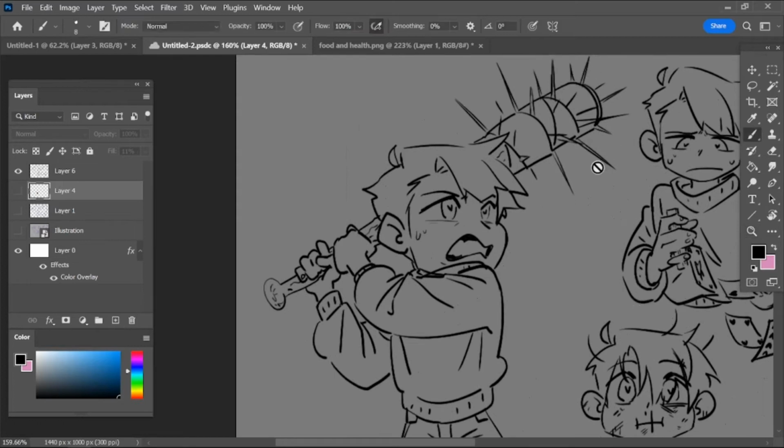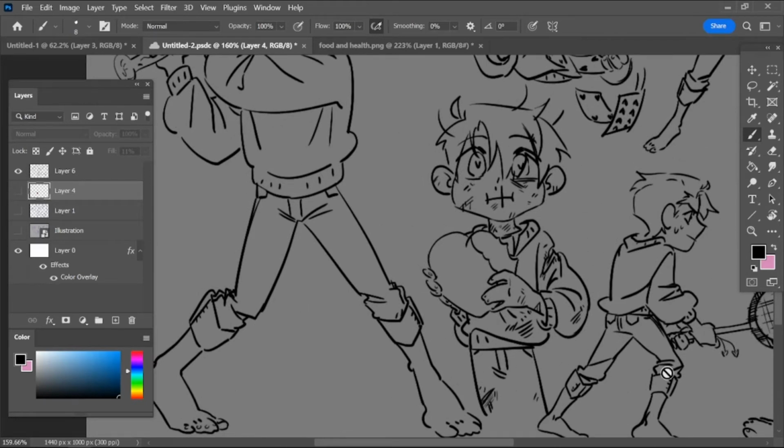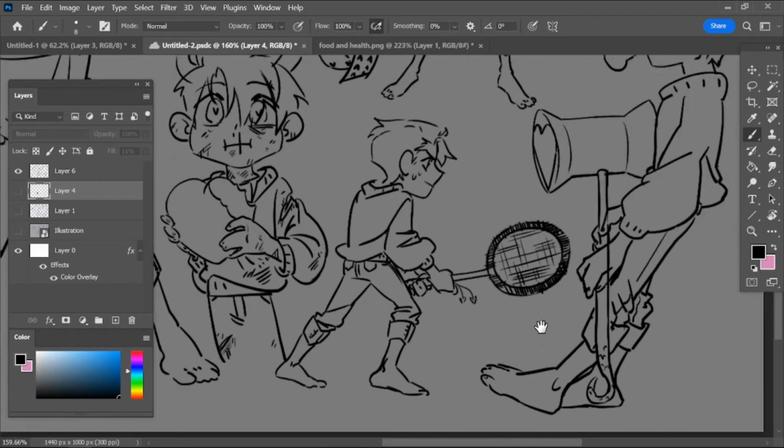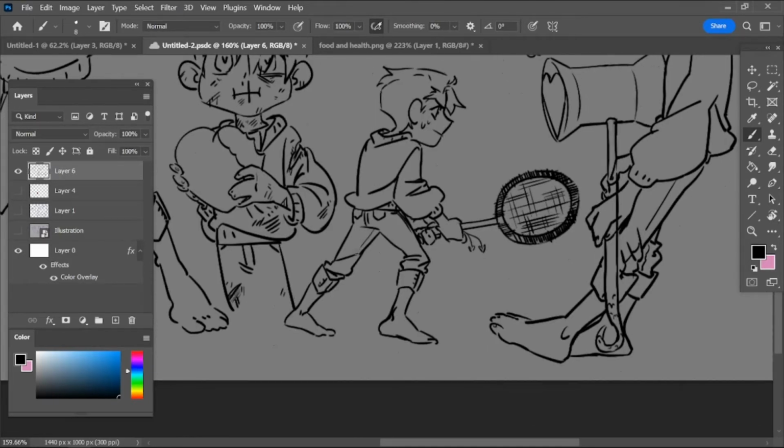I do really like how this bat came out. Poor little guy all messed up there. It's a little skewed. Here I'm just looking through and fixing all the things that need to be fixed. Adding the details I forgot to add.